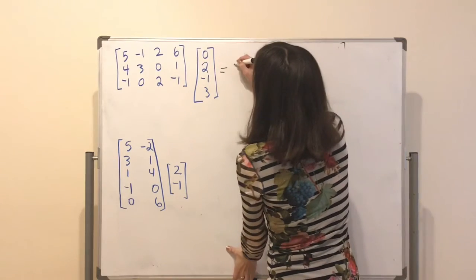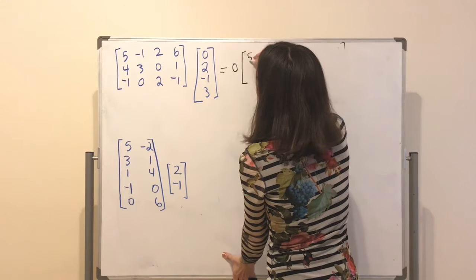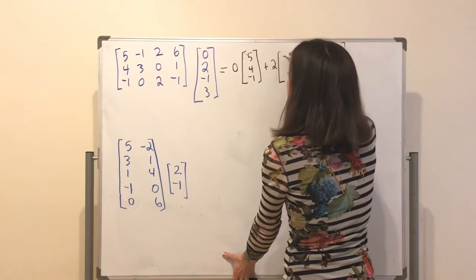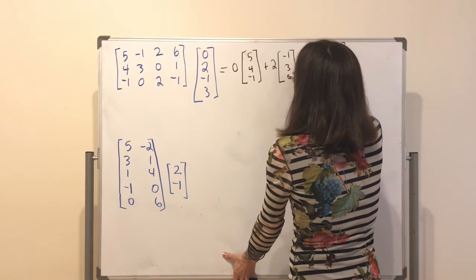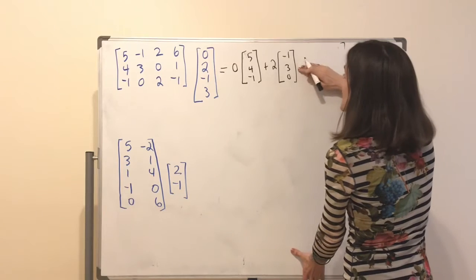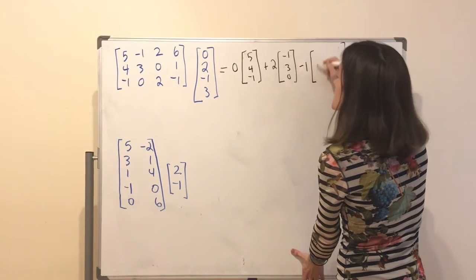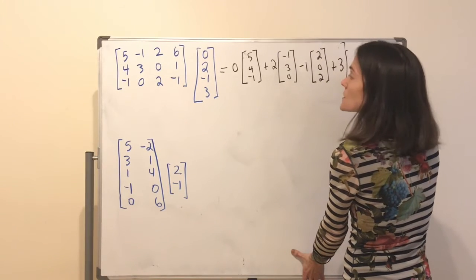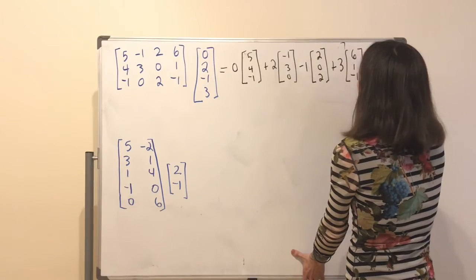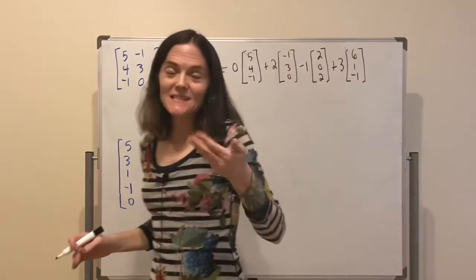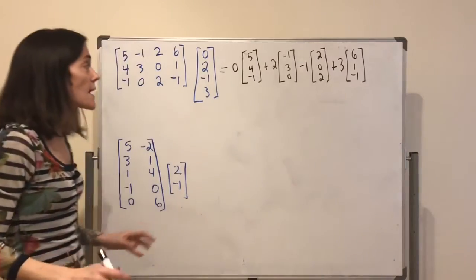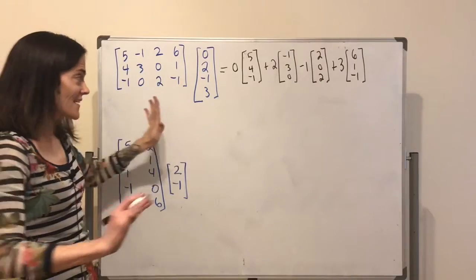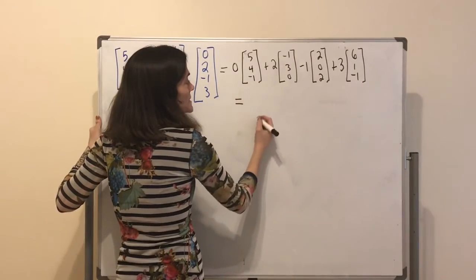However, we're viewing this the other way, which is we take a linear combination of the columns. So we take, let's write it out, 0 times the first column plus 2 times the second column plus, it's minus 1, excuse me, minus 1 times the third column, and then plus 3 times the fourth column. Okay, you see how this seems like a different operation per se, but we are doing the exact same thing, which will give us A times x here. So let us add these together.